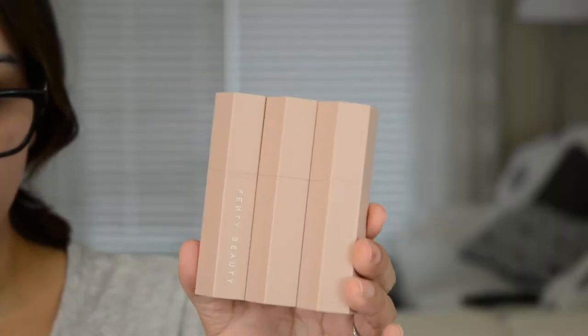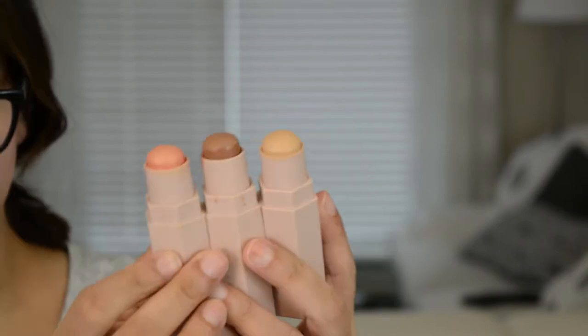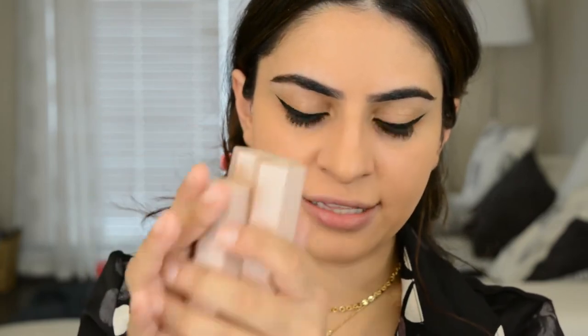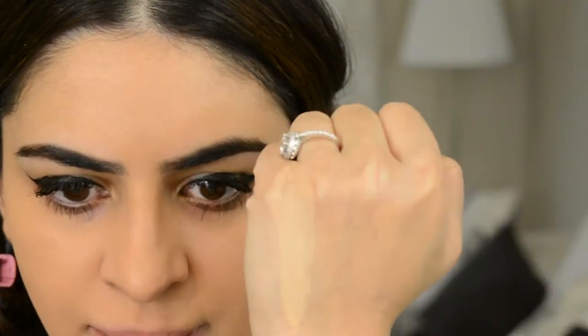Okay, so next up I have the Match Stix. I got the kit in medium, which has the colors Bamboo, Mocha, and Trippin'. I'm sure you guys have already seen, but these are such cool packaging. They are magnetic, and so you can get a bunch of them, and they will always stick together, which is kind of nice.